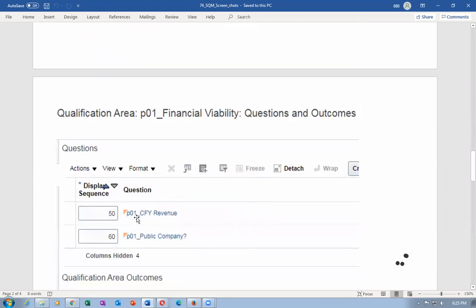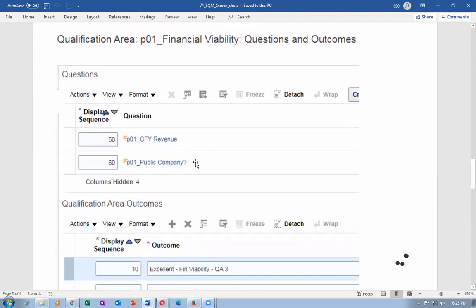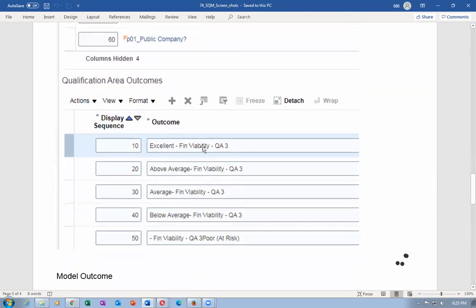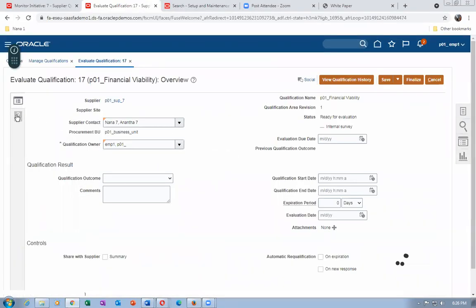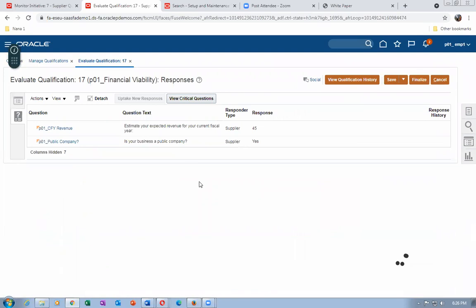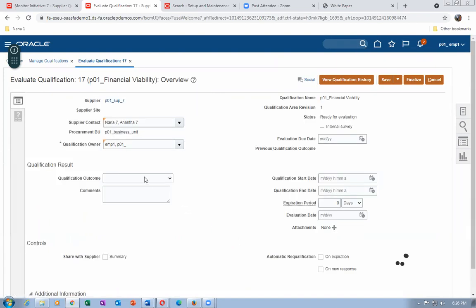Fine, you will want the average. So here, the supplier will now give you what, you know, saying 30 lakhs is my yearly turnover. And then it is a public company. Based upon which, he is now going to give one of the four: excellent or above average. So the SQM admin will now give the outcome of this QA. You will now go on and have a look at the responses. So on this basis, he is now going to say, okay, it's an excellent company. So you'll now go to this place. I will now make the outcome of the QA excellent. It's a QA3. So excellent financial is QA3. Fine, it is excellent.